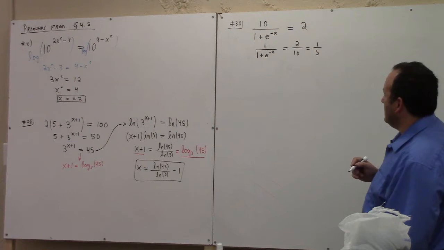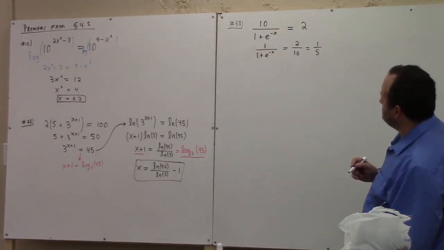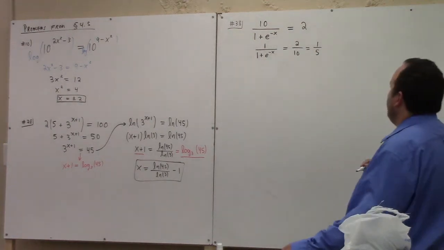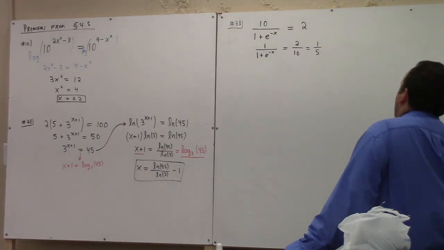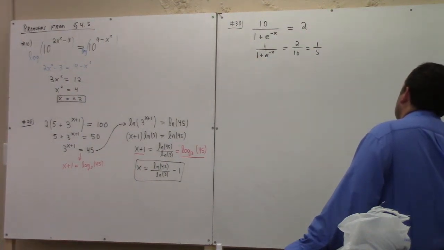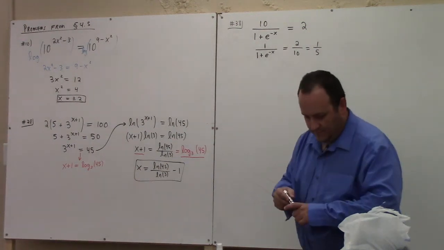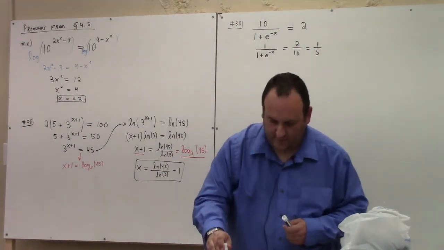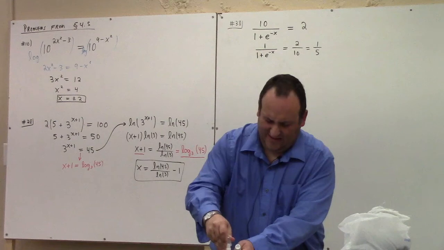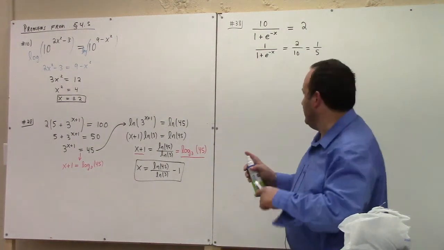I thought you could just multiply 10 on both sides, and then you would have 1 plus e to the negative x power equals 20, and you minus 1 on both sides, you have 19, and that's natural log of 19. Oh, well, I think there's something right about what you're saying.